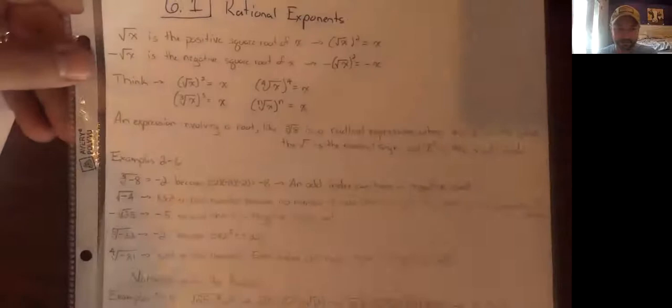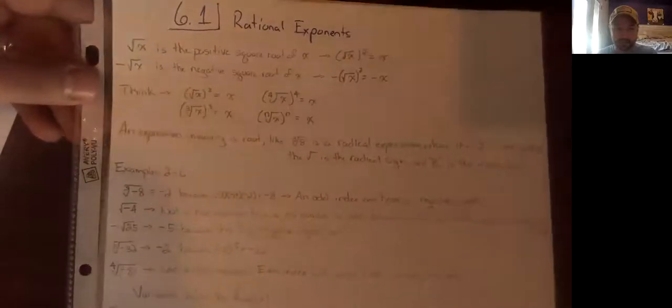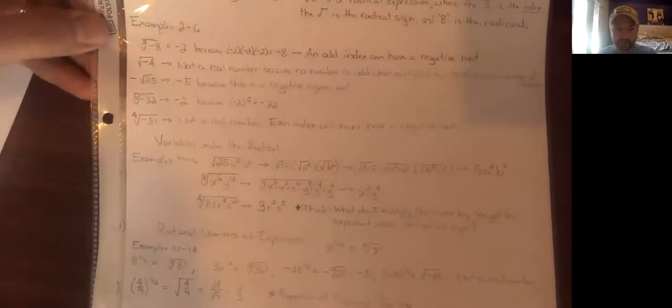All right, we are moving into chapter 6. Really not too bad. It just has kind of a lot going on. There's a lot of different concepts revolving around square roots. So here are my notes, and you can feel free to pause this to make sense of them. I'm not going to walk through all of them because there's a lot. So you can get the gist of what my little notes mean with each example. Hopefully it makes a little more sense than what the book tells you.